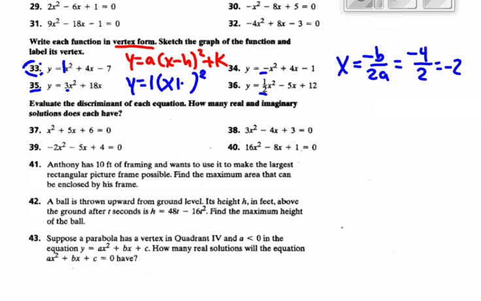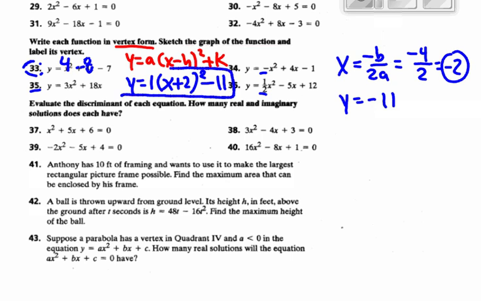So I know I go the opposite here, so it's going to be plus 2. Plug negative 2 into that equation. Negative 2 squared is 4, and 4 times negative 2 is negative 8, and then minus 7. So 4 minus 8 is negative 4, minus 7 is negative 11. Y is negative 11. So there's my k right there. That's a quote-unquote quick cheating method. Or you can just put it in a graphing calculator and get the vertex and plug in the h and k right there. And go ahead and do that for the other ones there.